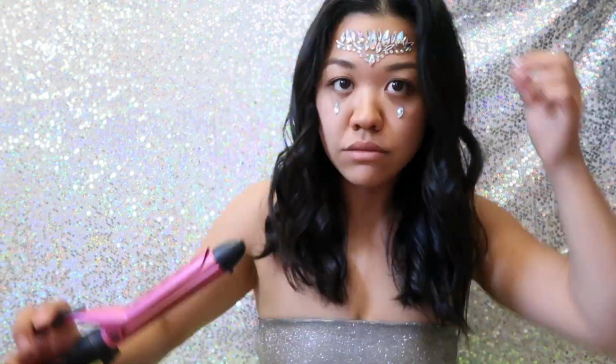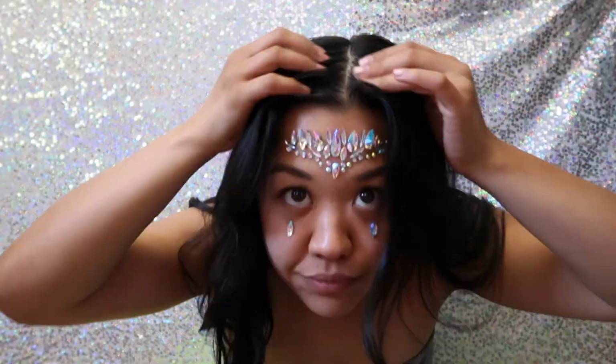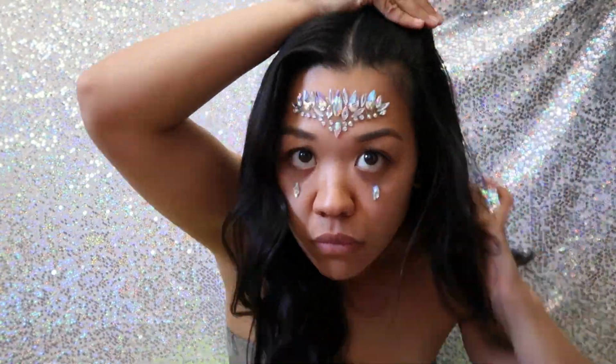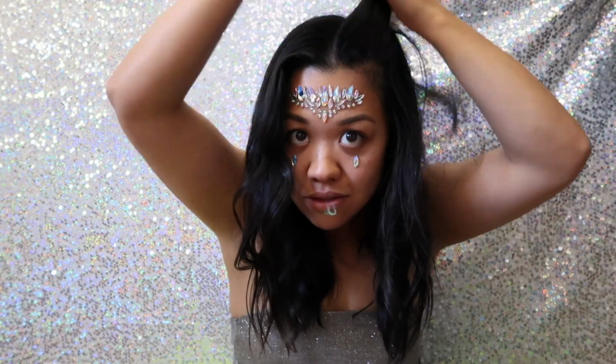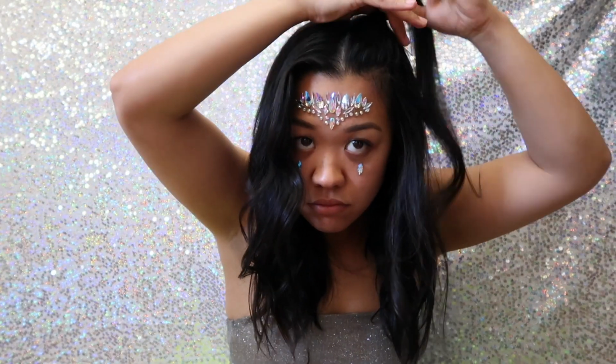For this next hairstyle, you want to finish curling off the rest of your hair. After we curl our hair, we're going to split our hair down the middle and take a section of our hair and tie it into a high ponytail. And we're going to do the same on the other side.